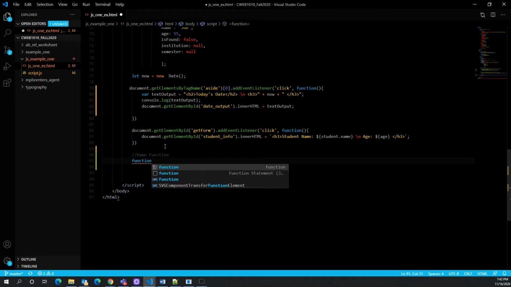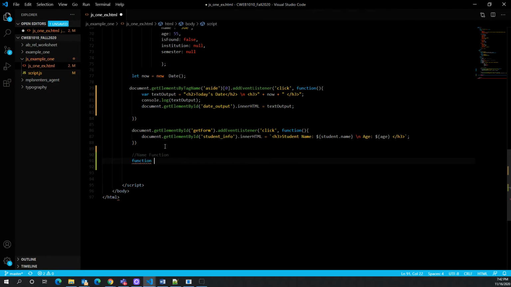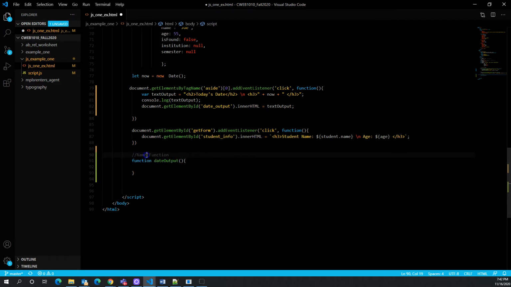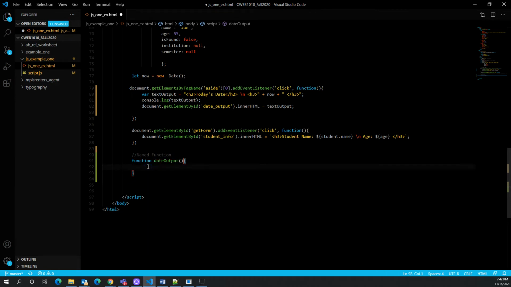You have to use the reserved keyword function, then I'm going to say dateOutput. Now, this is the syntax. You just have to commit this to memory. That's the syntax of a function. The reserved keyword, and like I said, this is a named function. We gave it a name called dateOutput, and we have the opening and closing parentheses, and then opening and closing curly brackets. And then our statements go in between.